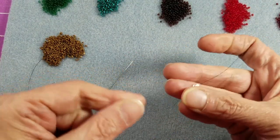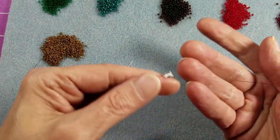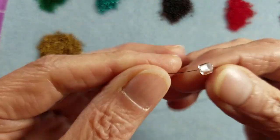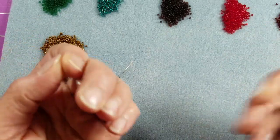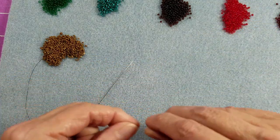So I'm going to start out with about a wingspan and a half, or close to 2 wingspans of my 0.006 black satin Fireline. And I do have a stop bead in place, and I left myself, I'm going to guess, about a good 6-inch tail or so here.